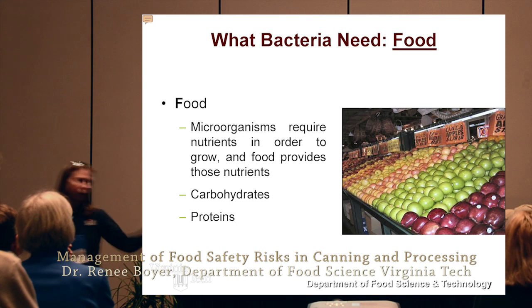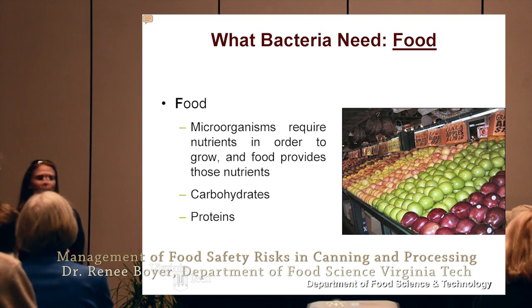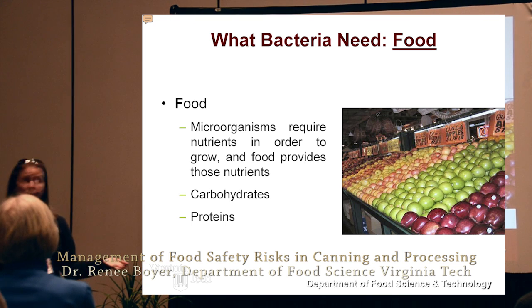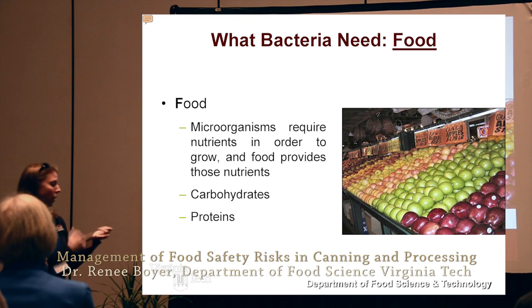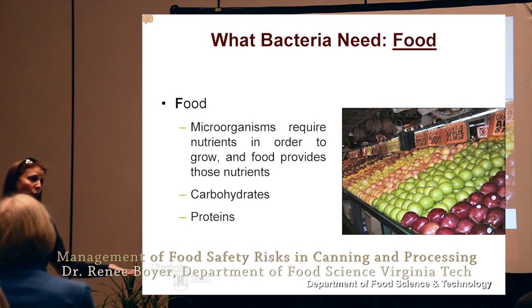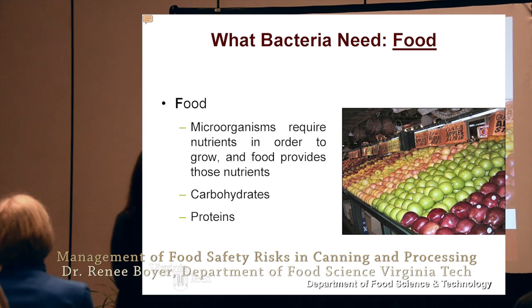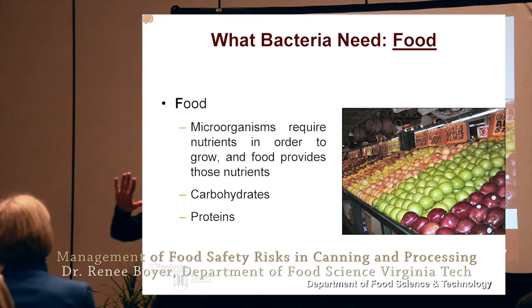First one, this is the most obvious one. What do bacteria need? Well, they need food. And their food is the same food that we need. So they require the same kind of nutrients. They require carbohydrates, proteins, all the things that are in the foods that we eat. So they're happy on food. They're just going to continue to multiply and grow because they really enjoy all the nutrients that the food we eat provides for them. So you can't really control that unless you don't eat.